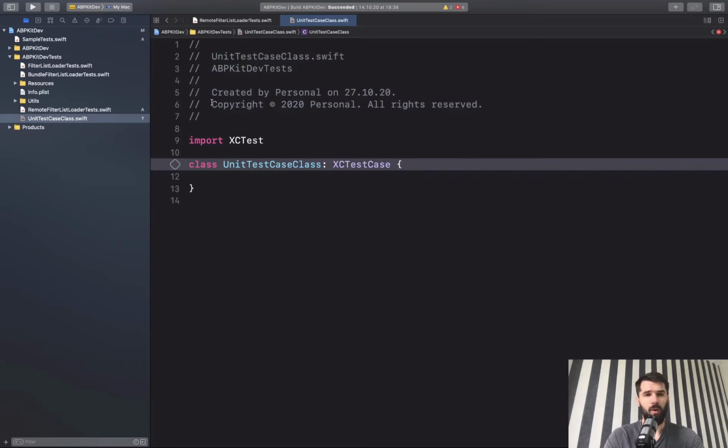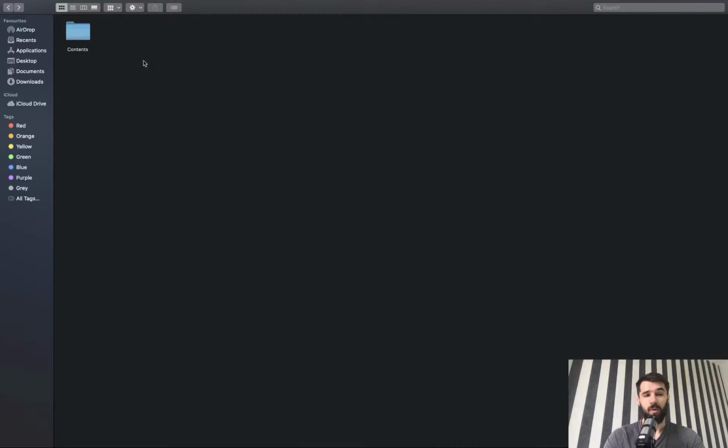To see how this file is configured, we will have to locate first where this template file is. So let's dig into Xcode contents and see where this file is actually located.